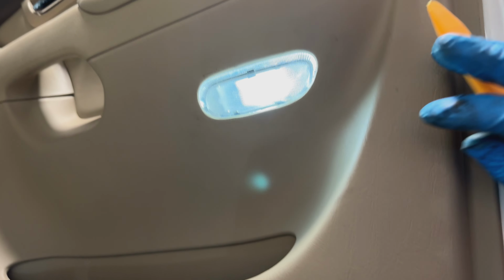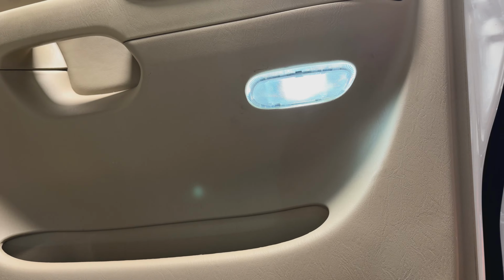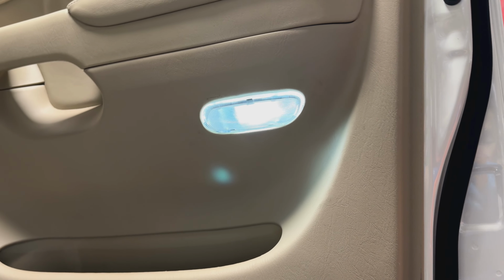All right, so to get that thing in there, you just basically push it in. If it doesn't come on the first time, just flip it 180 degrees because these are polarity sensitive.